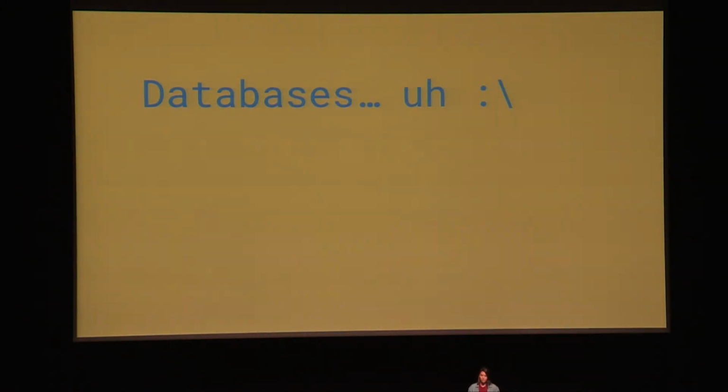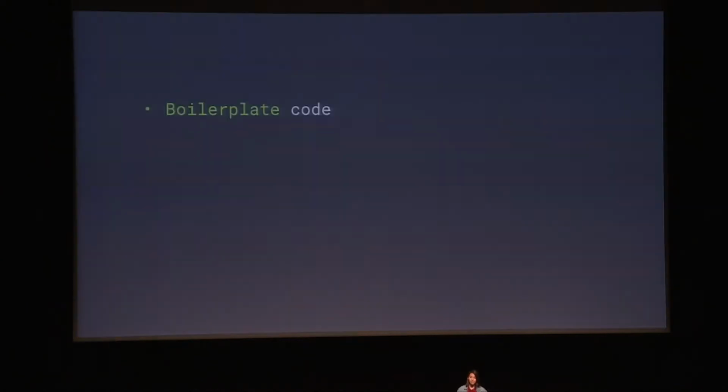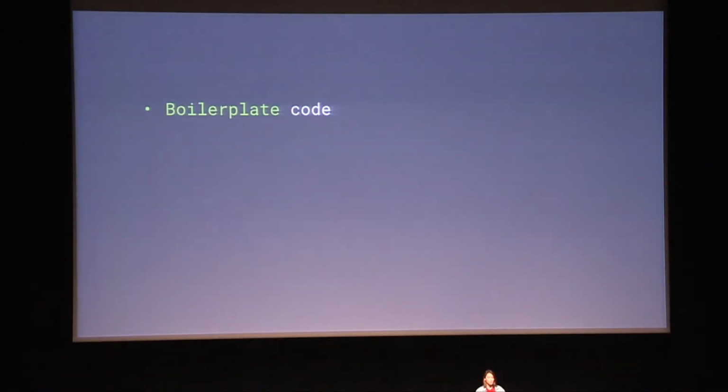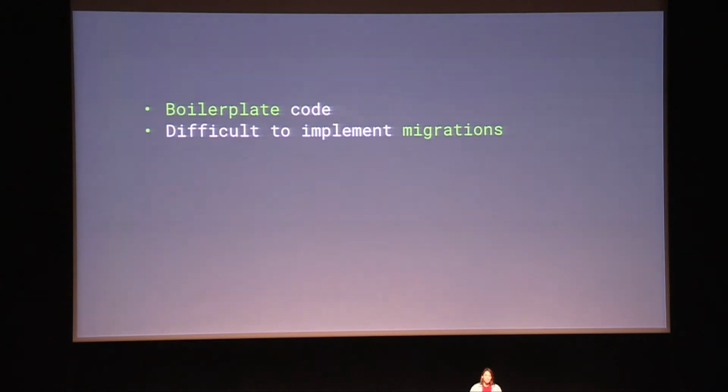Whenever I had to work with databases, for a long time, that was pretty much my face. It was quite complicated because there was so much boilerplate to write. All of that cursor.getInt, cursor.getString, all of that object mapping that you had to do by hand. And whenever I had to change the schema version, I felt like I was disarming a bomb, because any change that I made might end up with the app exploding in my user's hands. So it was quite difficult to implement migrations. And it was difficult to test.